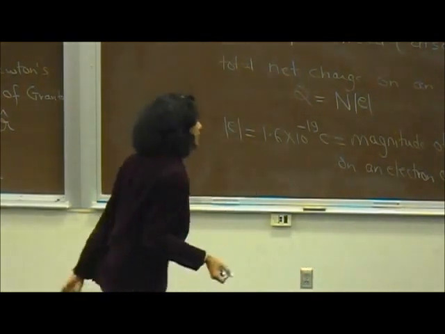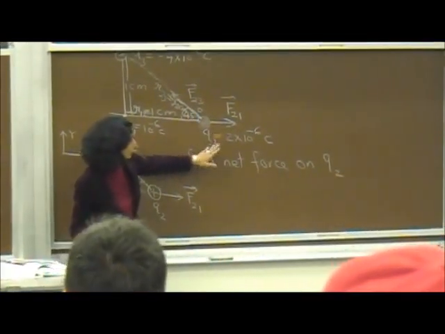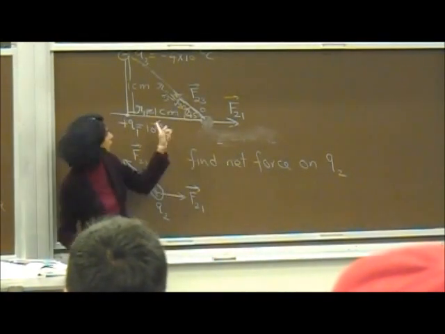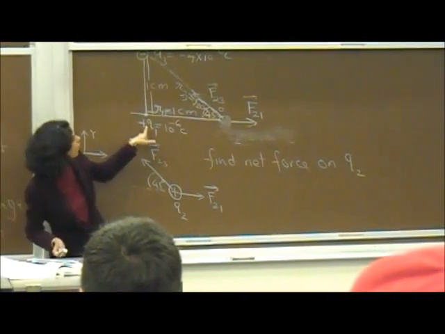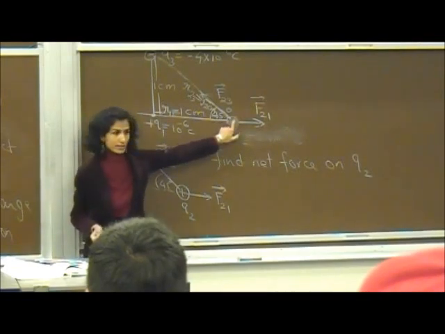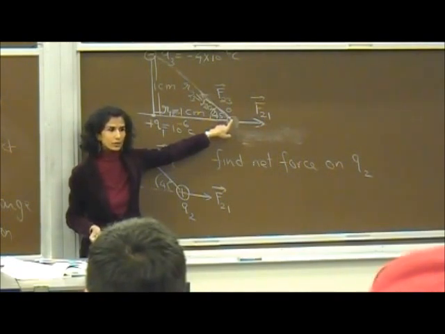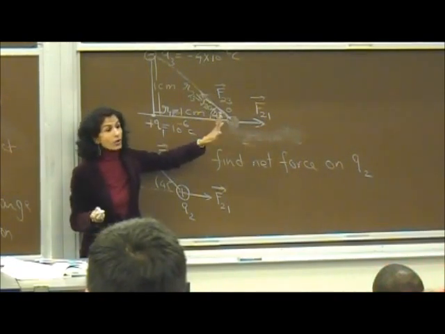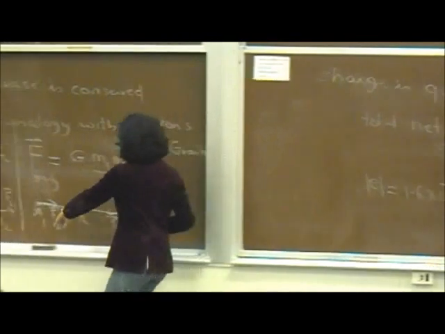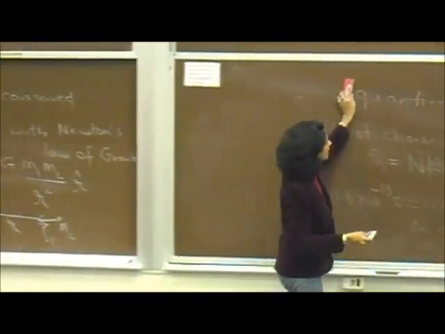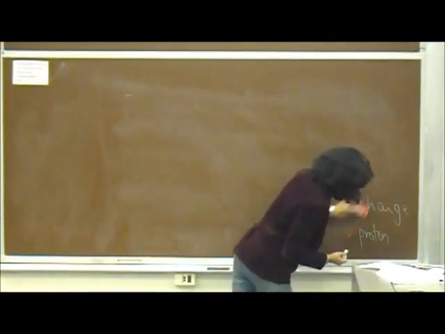Think about it this way, and think about how much simpler your life would be if suppose I just didn't tell you what was the charge here in this problem that we were discussing. But suppose we could figure out what is the field that is produced at this point by this charge and this charge. Suppose we could figure that out. And I could tell you that now in order to find a force on some charge that you bring there, all you have to do is use this relation, because the quantitative way that a field is defined is like this. Let me write it down for you, and you will see the virtue of this new idea.